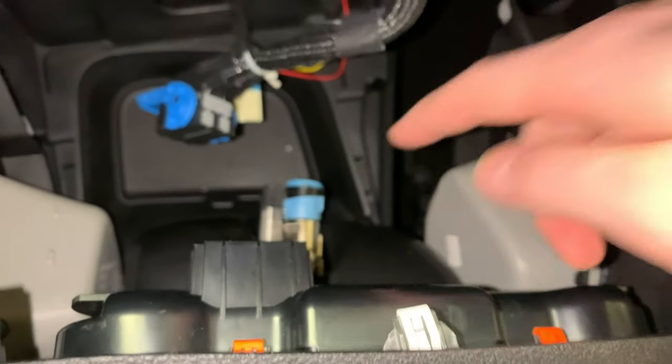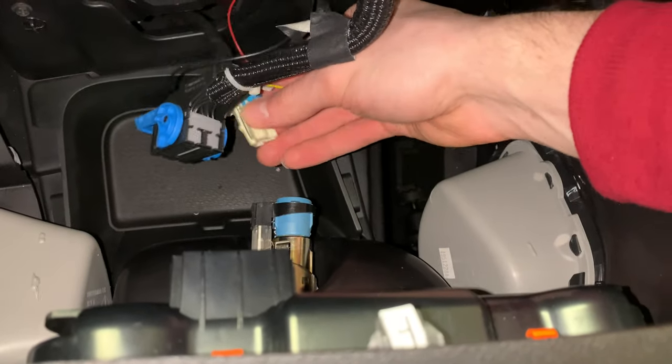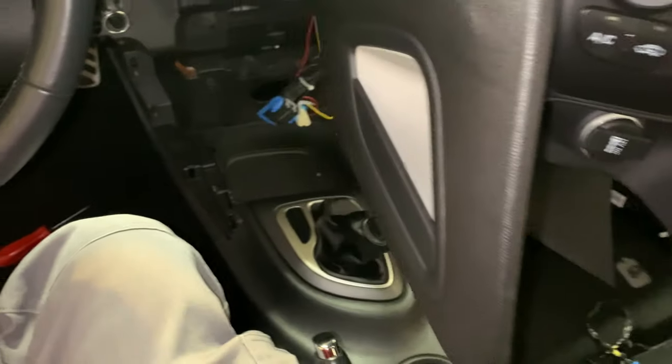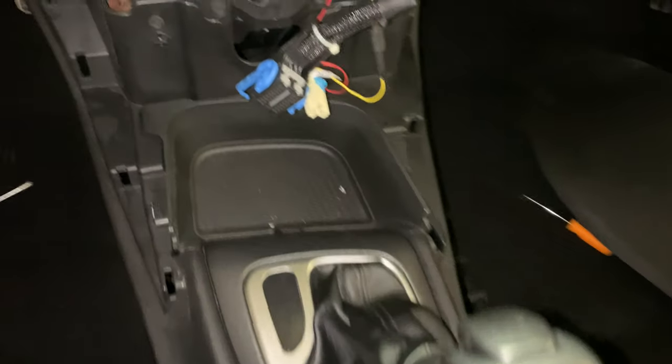We also got the cigarette lighter plug removed. It's just a simple push tab. You depress it and the connector slides right out. So now we are able to get this whole unit out of the way, and we can set that aside and take a look at what else we've got in here.